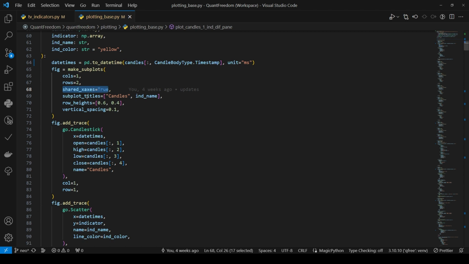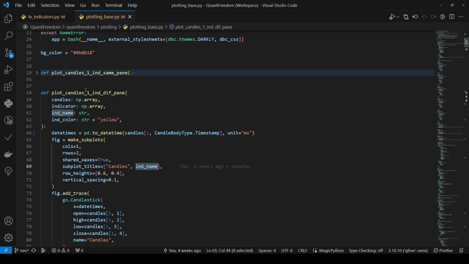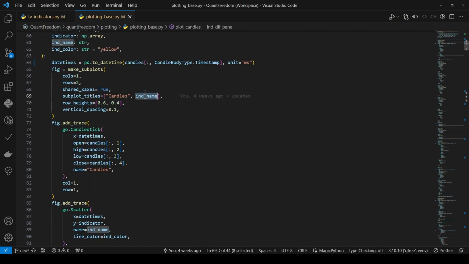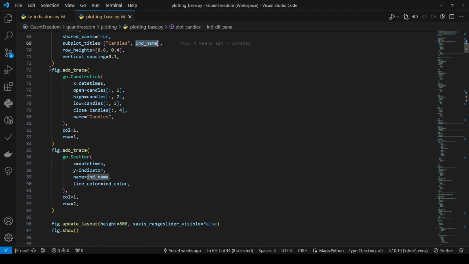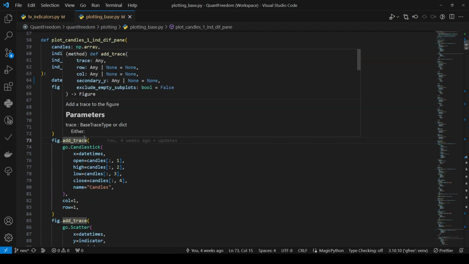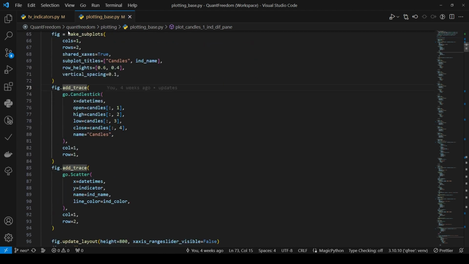And then the subplots, I just have it named as candles, and then the second one you just name RSI if you would like. This is an overall function that I'm showing you guys, but you just change this to RSI. The row heights are percentages, so I'm giving the first row, which is the candles, 60%. The second row is going to get 40% of the total height, and the vertical spacing between is going to be 0.1. And then here we need to do fig.add_trace, so we're adding whatever Plotly calls a trace to the subplot.